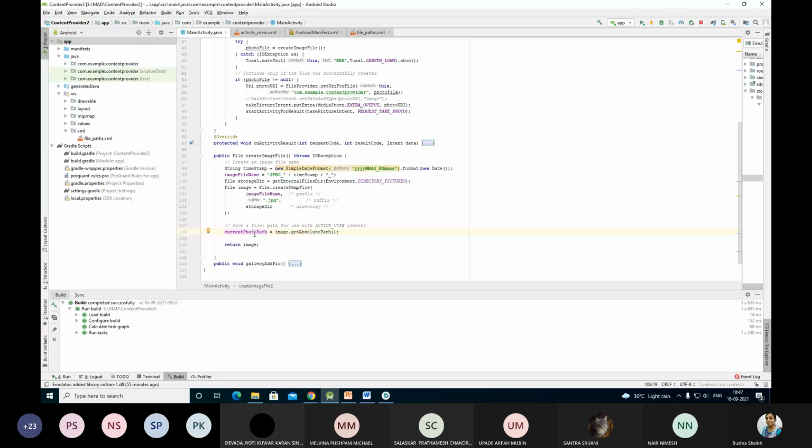So this needs to be passed to some function which can convert it into a URI. That is why we are saving a file path. So this function basically does only this much: creating an image file, assigning a suitable file name, and storing it inside the directory structure. I hope this function, create image file, is understood.